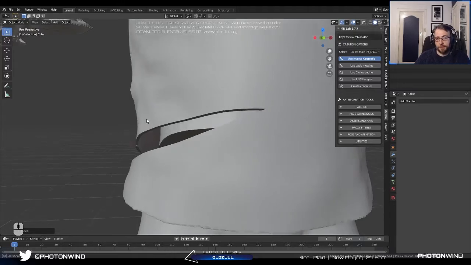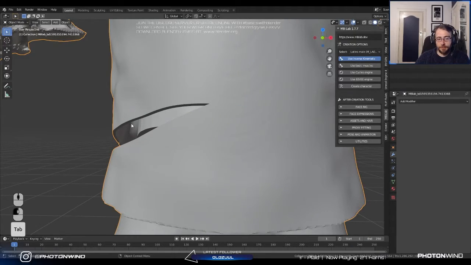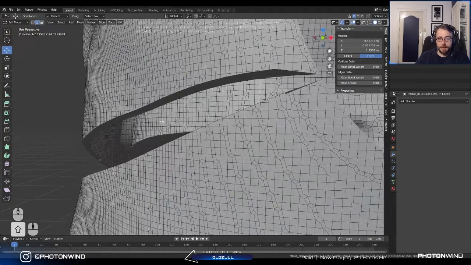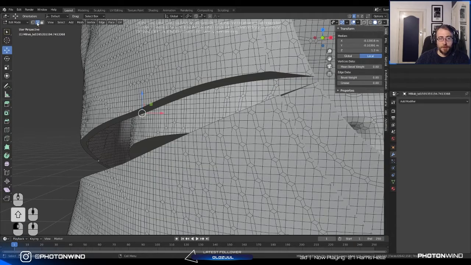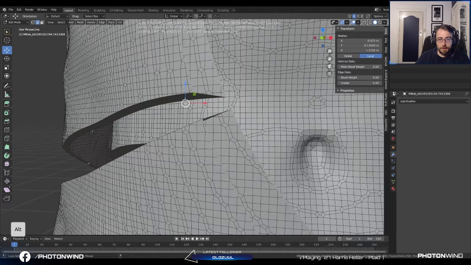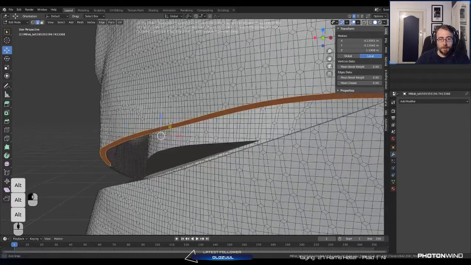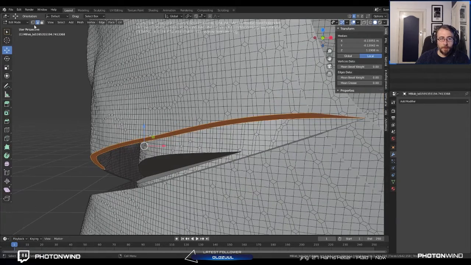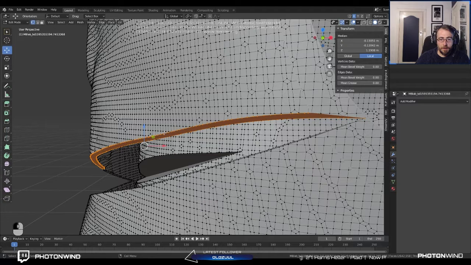So if you find that with your thing, you can just go into edit and grab your edges over here. Let's see if I can grab that edge. That's all one big loop. Let's just select the inside bit.